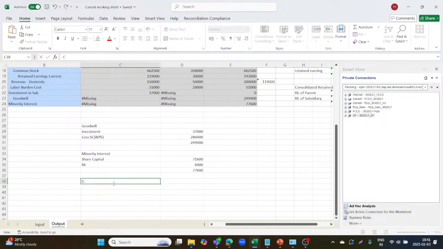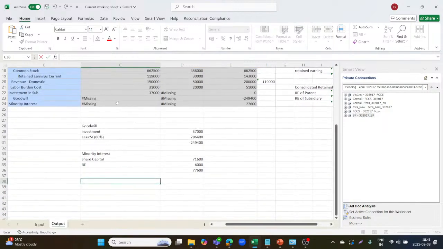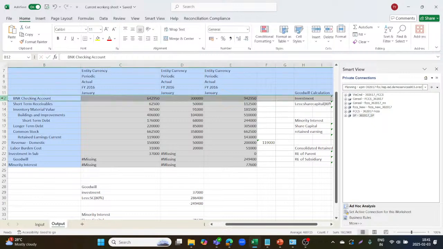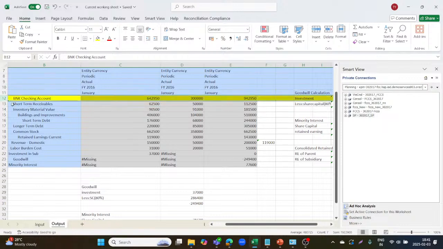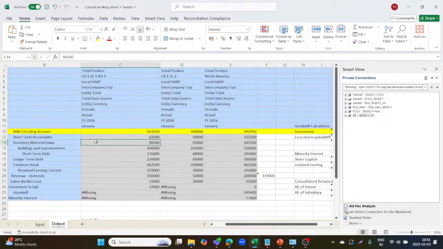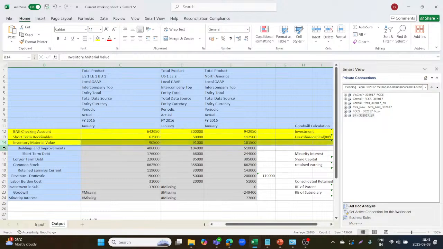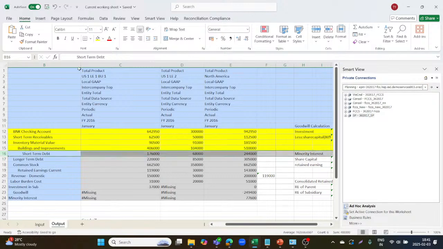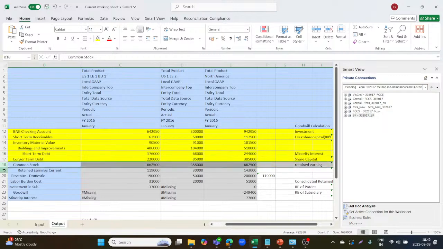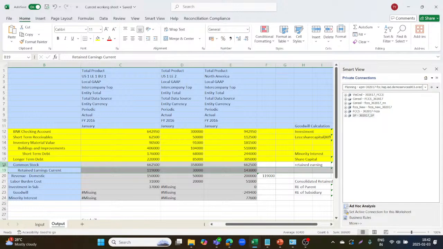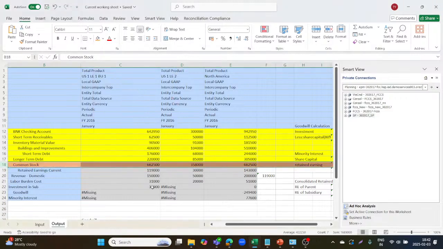Now the third thing that it should give you. The rest is all getting added up, that is, you can see you have added your bank checking account, or you add all the assets and liabilities. You have added your bank checking account, your short-term receivables, your inventory, this is also an asset, this is also a long-term asset, building and improvement, your short-term debt, your long-term debt. Now common stock you do not add, retained earnings you do not add, the remaining calculation needs to be done. So for common stock, with the help of running the business rule and the predefined rules, you can see only the common stock of the parent should come.